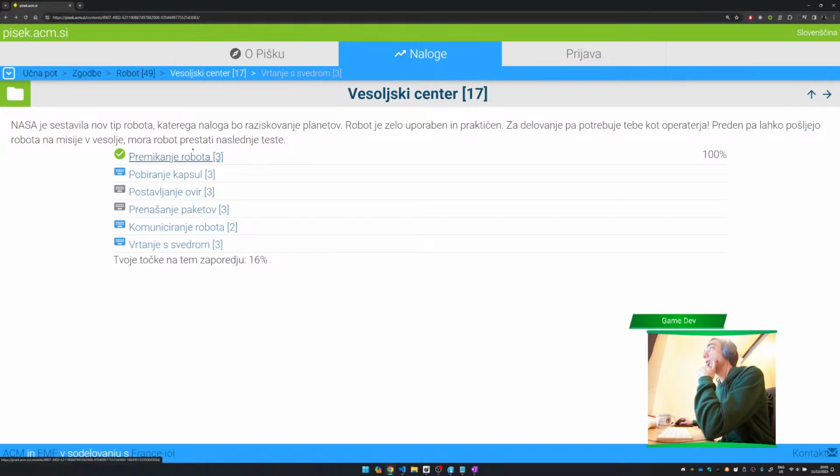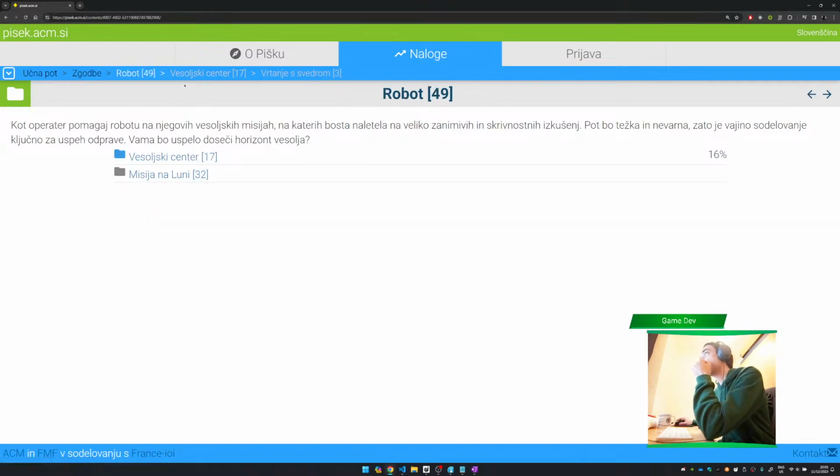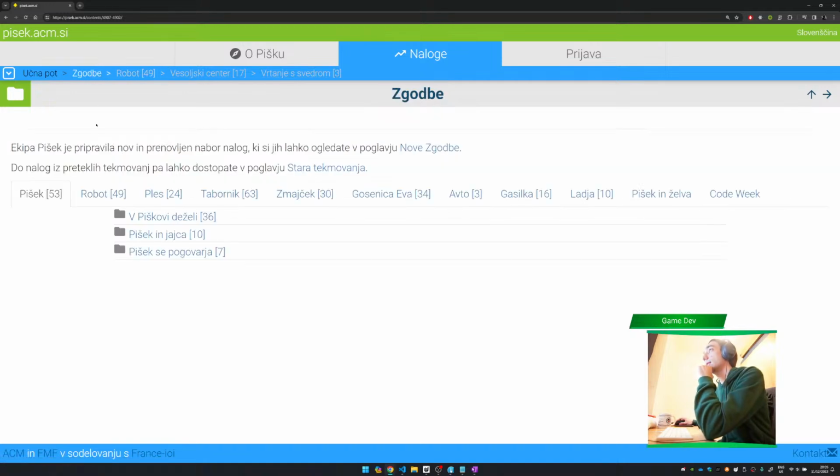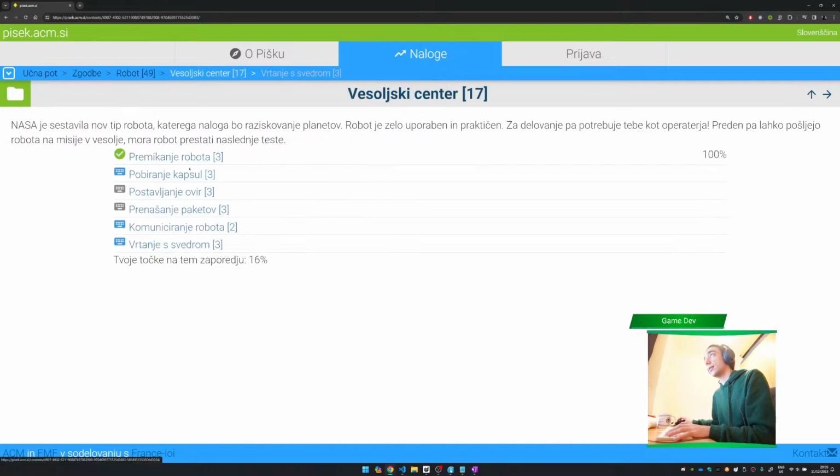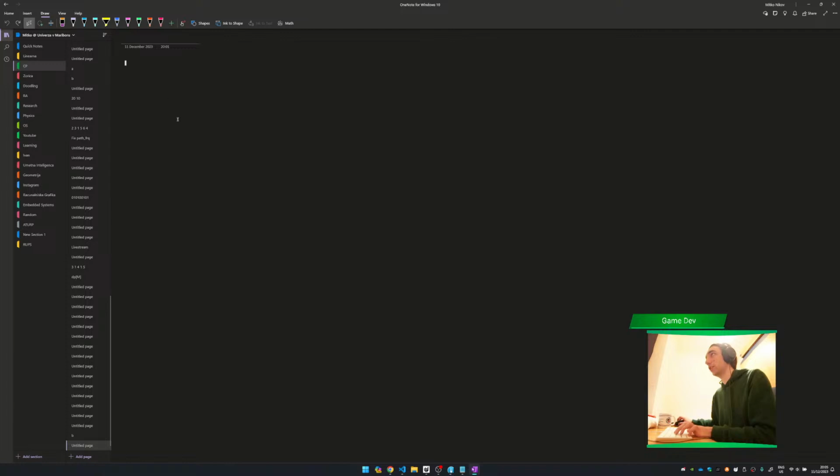My idea was to invent something much more complex, even though it's for kids. It will still be based on this, but with a little bit more complex algorithms behind it, right? We're still going to have a robot which will move in a two-dimensional space, but the definition of the game will be different.